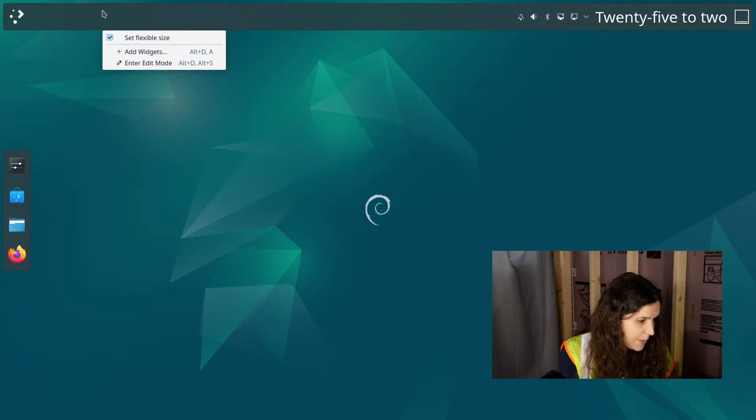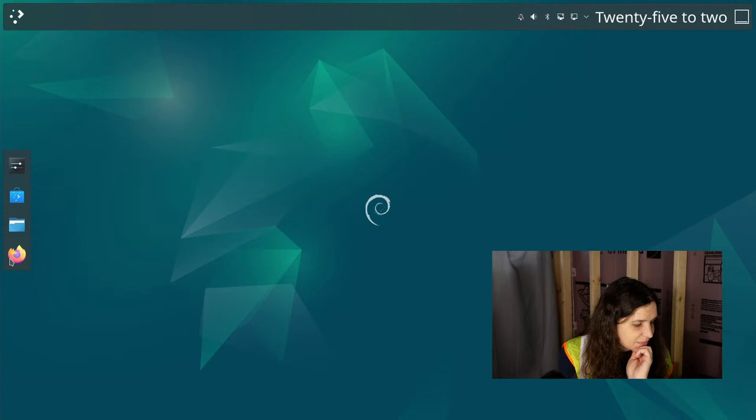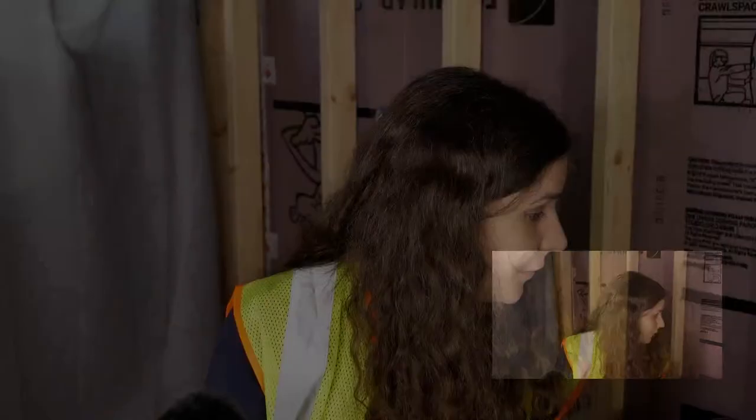Now I'm going to make the font on the global menu bigger if I can. It does offer a single button mode which I think mimics Unity if I'm remembering correctly. I wonder if the font isn't pulling in because I changed the fonts and haven't done a restart yet — I'm going to restart and make it prettier.